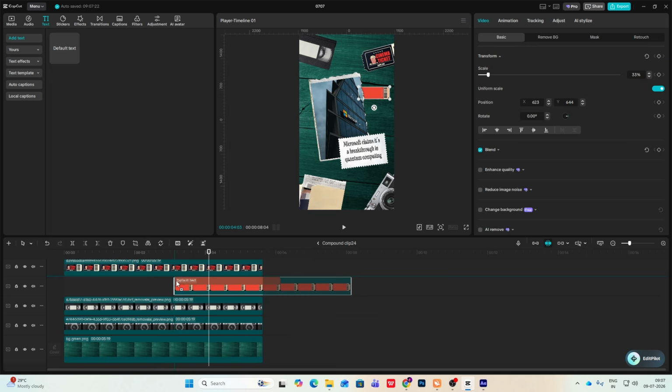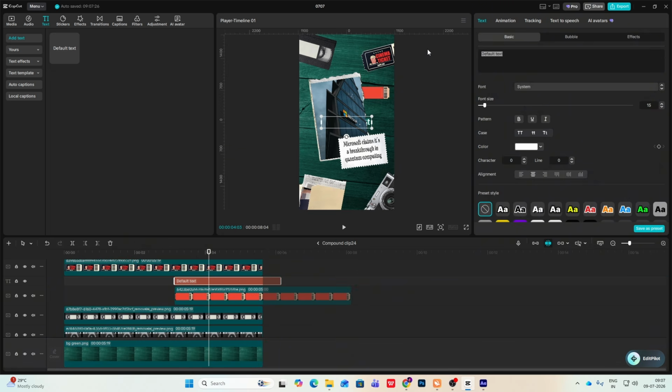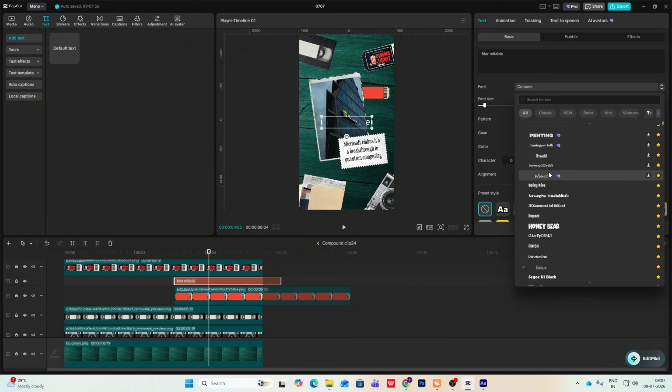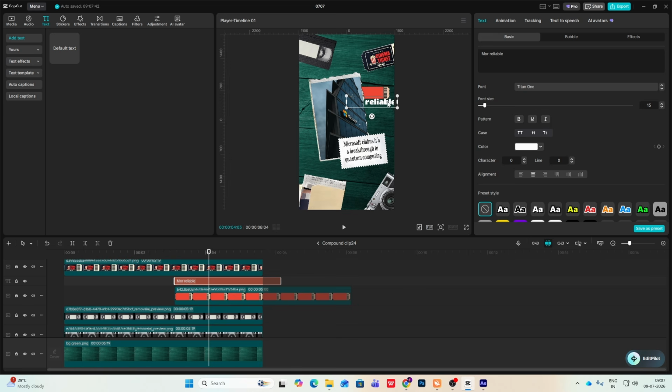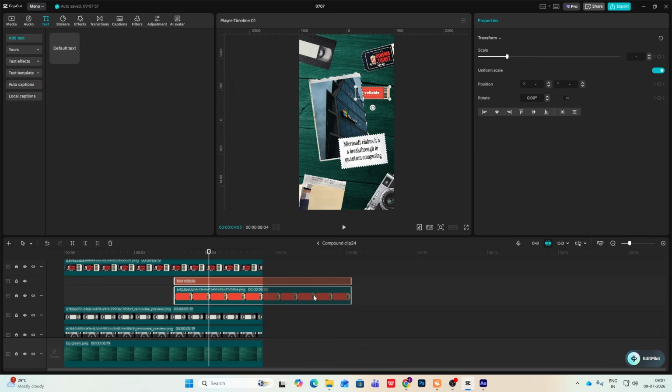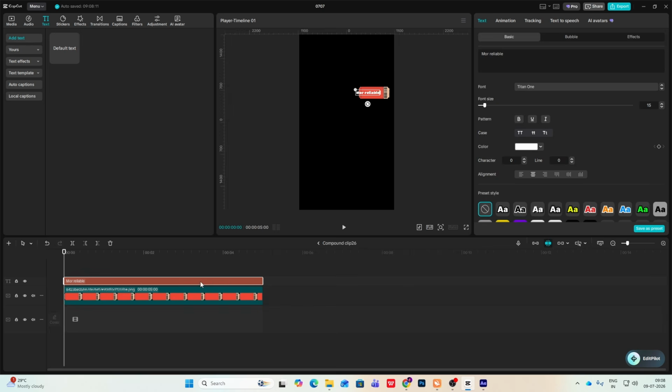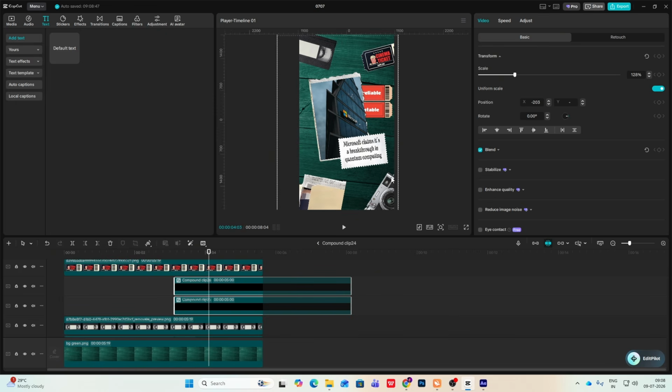Bring on a text, type here more reliable, change the font to Titan 1, make it smaller, select them, Alt plus G. Now simply copy this, head on inside, rename this to stable, something like this.